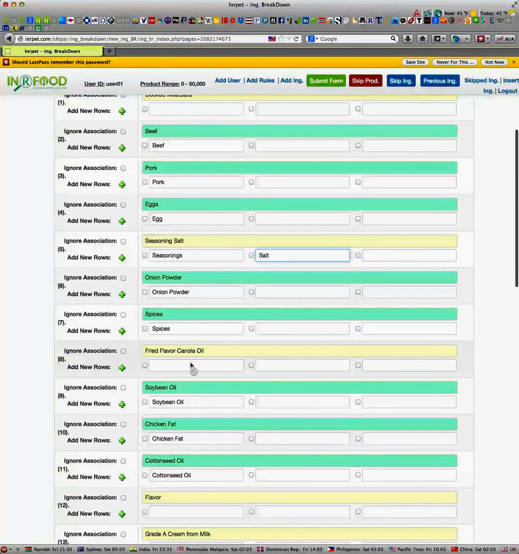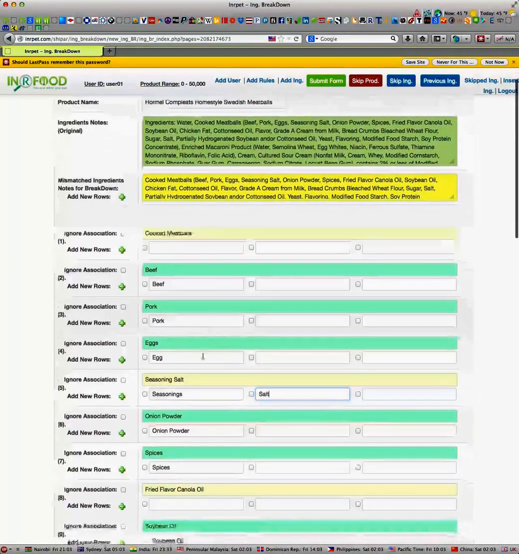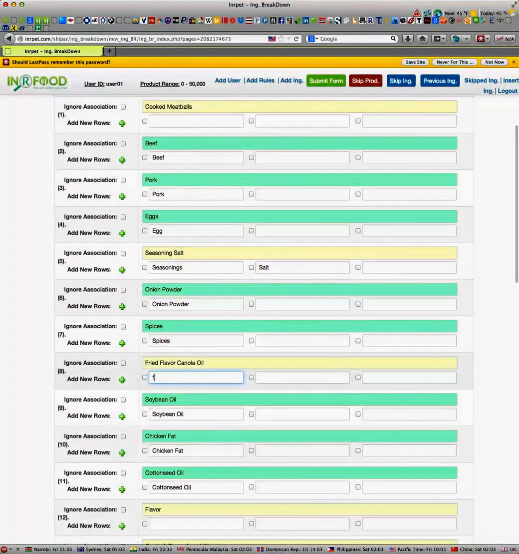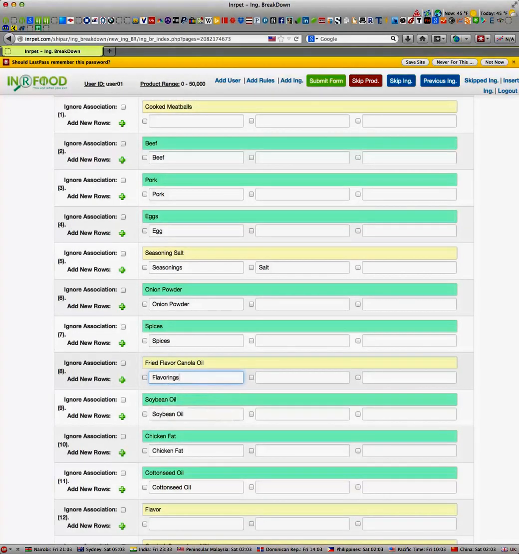Scroll a little further. Fried flavor, which looks like it's a type of ingredient. We're going to go with flavorings on that. And canola oil.